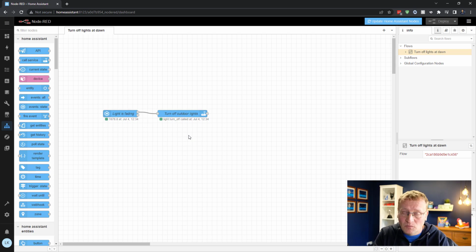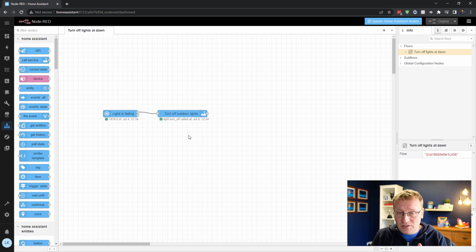As you can see now, while I was talking, the light turned off cold at 12:34. So apparently, we had under 200 lumens. Now, I don't want this to be cold all the time. I mean, it doesn't matter because the lights were already off. But maybe I want to put a time constraint on that time condition, so it's only between certain times. I might actually add that later on, so we can do that.